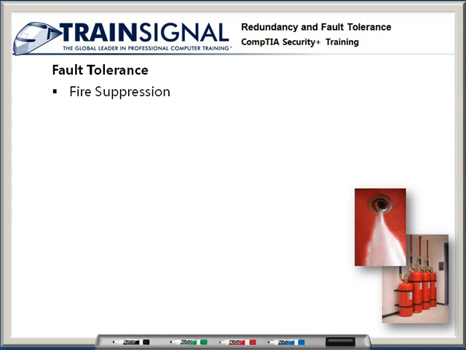Then, job 2 is to make sure that the equipment and the data that's being stored on that equipment is also protected as well. The best case scenario would be that a fire that breaks out in our data center is suppressed quickly, and that all of the other equipment other than the one that was engaged in the fire will all be able to be used normally within just a short period of time, and that maybe only that one damaged piece of equipment or the few pieces in that immediate area may actually have to be replaced or rebuilt.